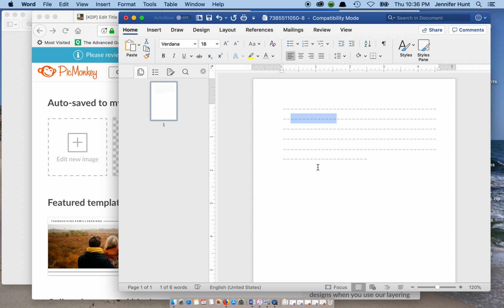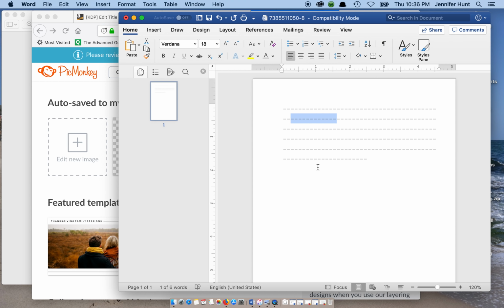Another way to do this, and I'm not going to get into it, but if you are familiar with Word and word processing, you could put a table here and then change the borders on your table to be dotted lines or double lines or however you want to do that, okay? I'm not going to show you how to do that, but if you're familiar with Word and word processing, then you're probably familiar with tables and could figure that one out. So really, for this, we're going to give you just lined pages.